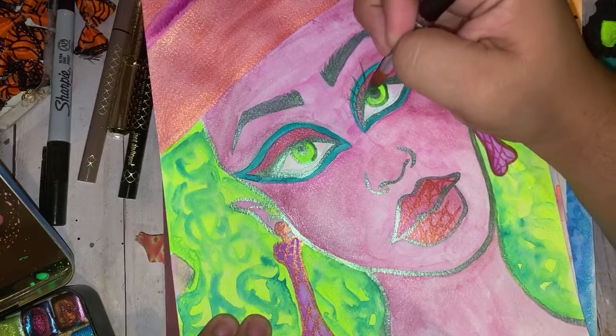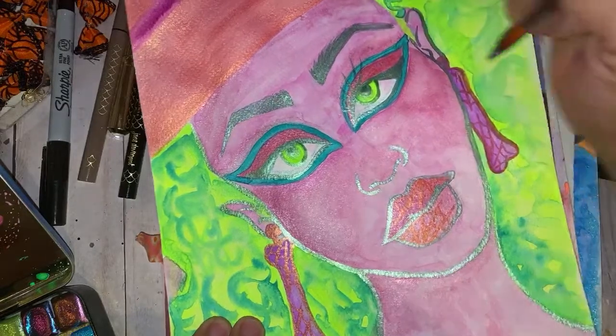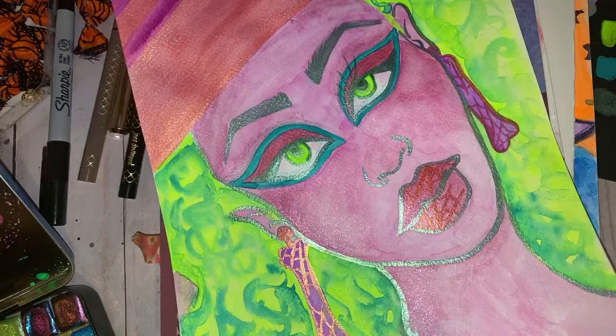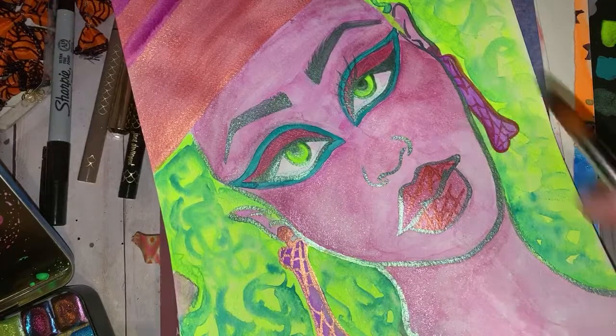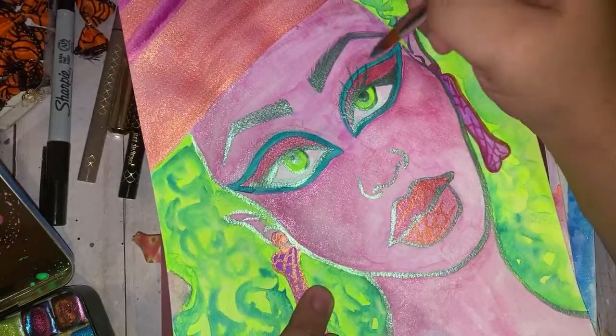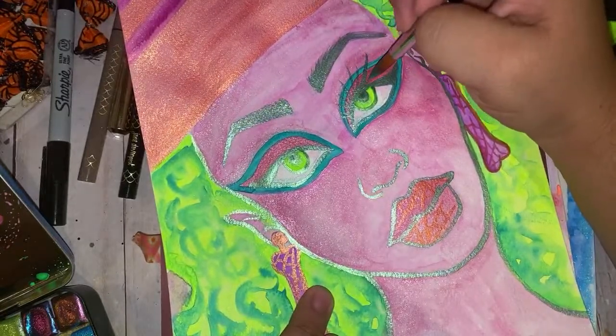Look at them lashes though. Ooh. Okay, I feel like I gotta use that teal color too because I haven't really used it.